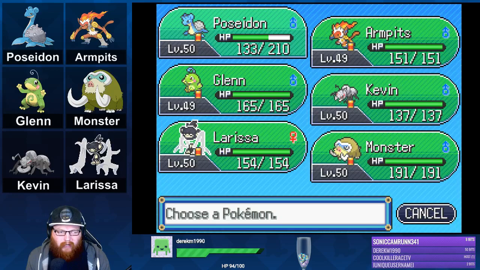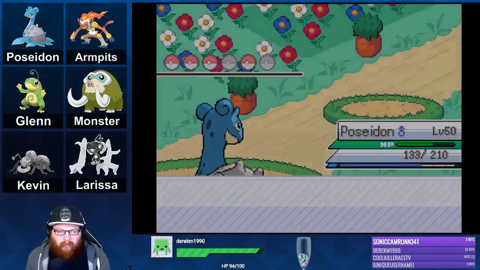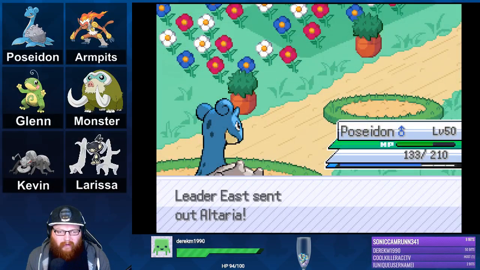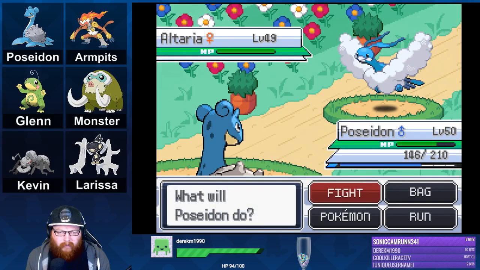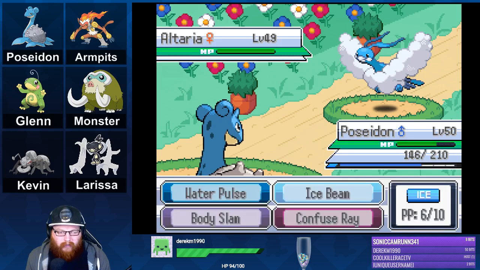I think, honestly, stay in and just Ice Beam. And if he gets us low enough, just Hyper Potion. I honestly think Poseidon can probably take this thing out on its own. If Focus Blast from Noivern didn't even take us from half health when we weren't even at full health, there's nothing this thing can do to hurt us that badly.